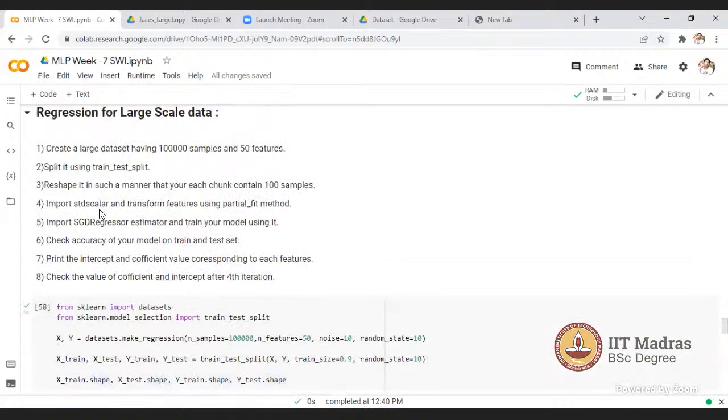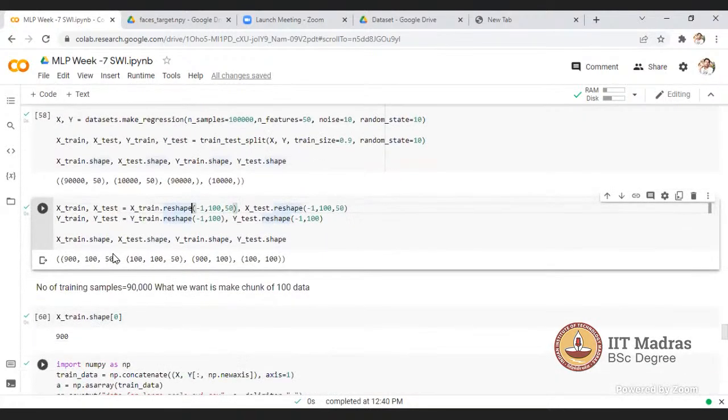In whatever manner you think, that is what we will do. We will create a chunk size of 100, and we'll loop for that. There can be many ways to do that. As in the first case we saw, with pd.read_csv we put chunk size equal to 100, and that will work.